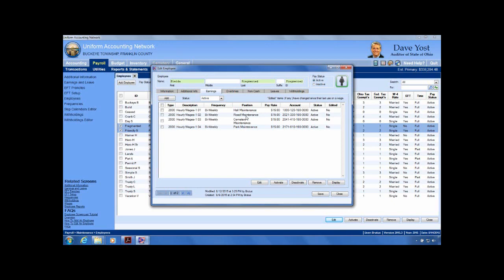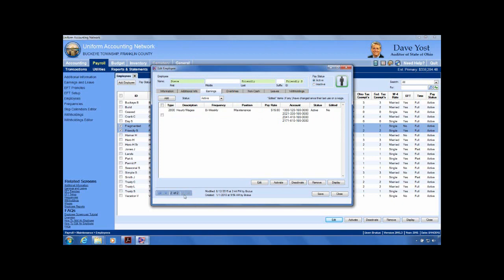I suspect that in many cases, a lot of our customers in this situation don't have legislation or policies in place. That's something you're going to have to determine. But if policies aren't dictating this, like is the case with our fake Buckeye Township, then you can choose a generic position name.